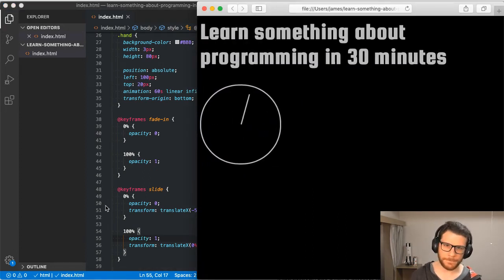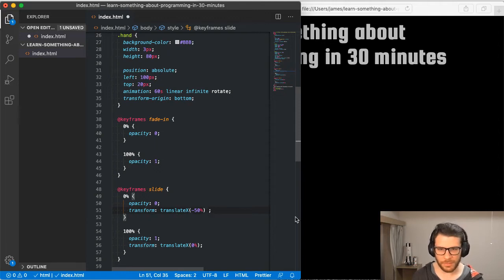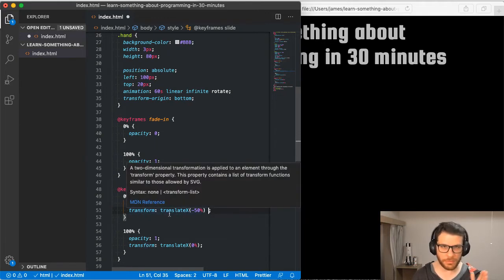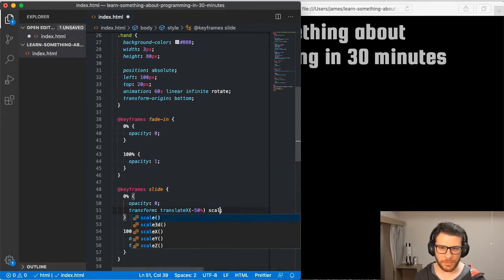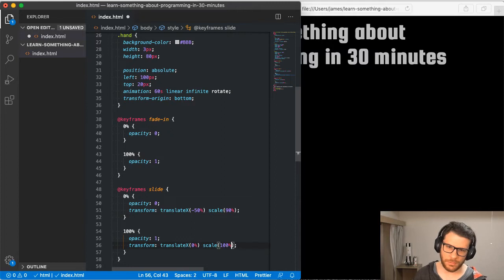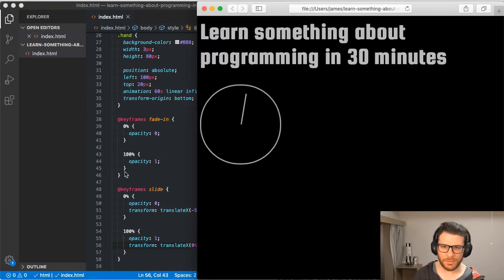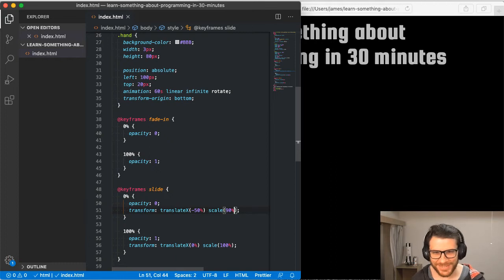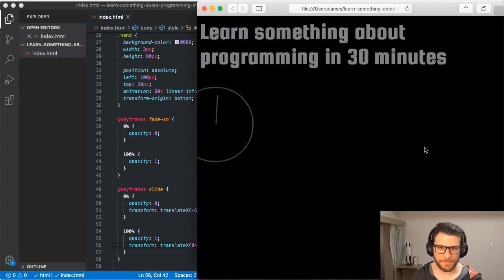There we go. And another thing you can do is, we're not just stuck with doing, say, a translate, which is moving one way or another. We can also scale things at the same time. So I can add this scale code to the transform, and I can scale it from, say, 0.9 or 90%, I think I could even do, to 100%. So let's see what happens. Well, that doesn't work. Let's try 0.9 and 1.0 instead. There we go.